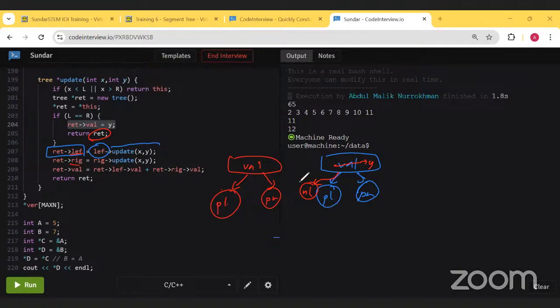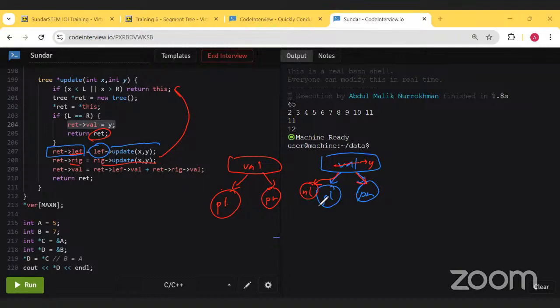And if we already updated the left, that means the right doesn't change, right? So the right update returns the previous right. So the right child is still the same, still equal to the previous right.